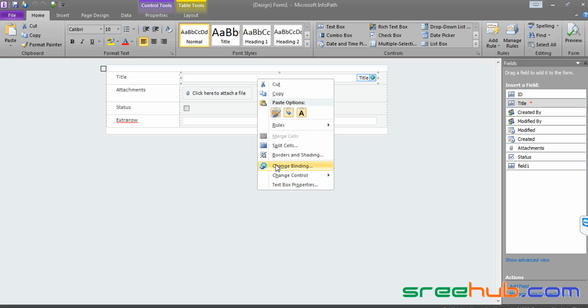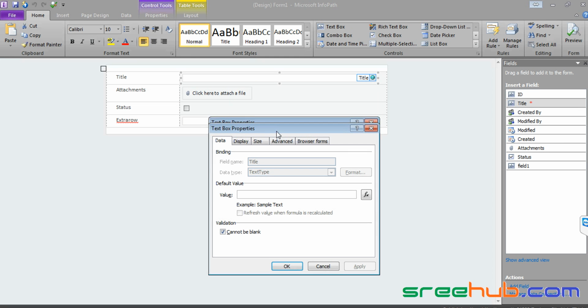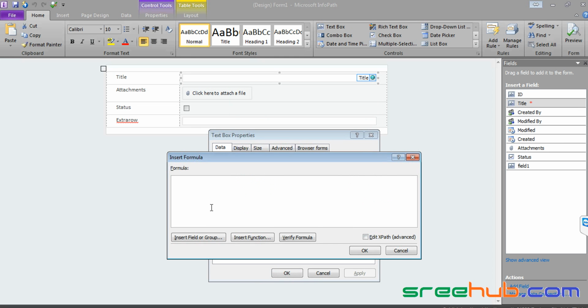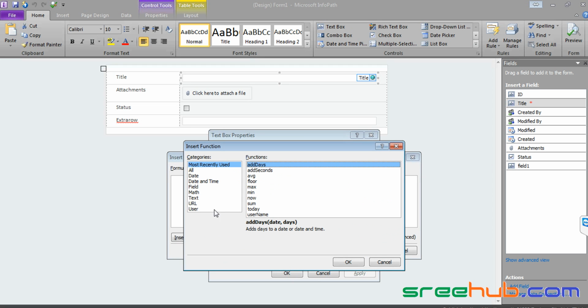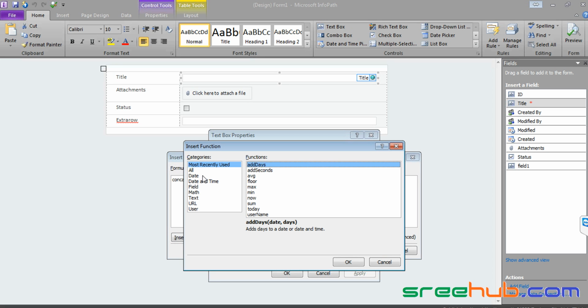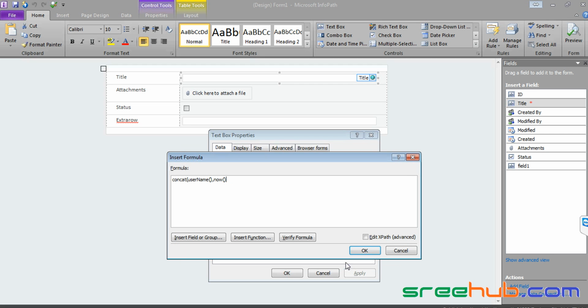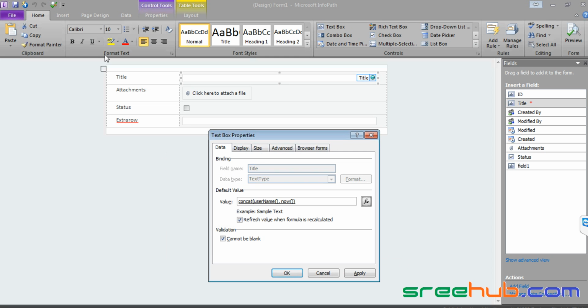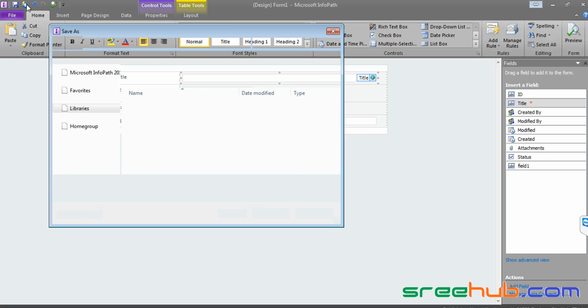You can actually set the title properties here, if you want to set some value, as we have seen. Let us say insert function, I want to add the user, and concat the username, comma, and concat my date time, which is now. Check my formula, okay. By default I want to get my username with my current date. Save it and publish.